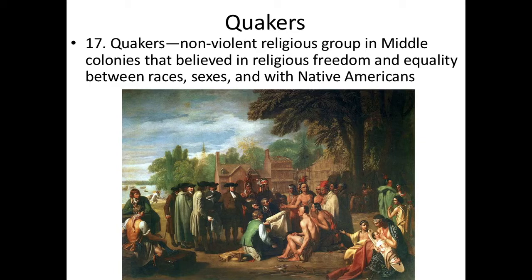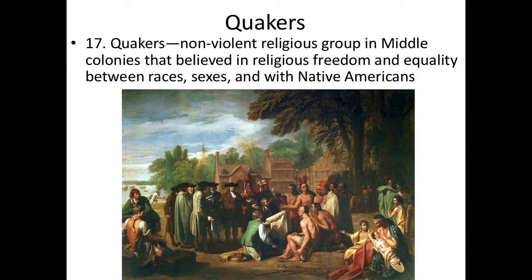And they felt that even though they were Quakers, they were sort of like Roger Williams in this belief. They thought that even though they were Quakers, you should be free to practice whatever religion you want, even if you're not a Quaker. And not only did they believe in religious freedom, they also thought that all of the races were equal along with the sexes. So men and women were equal, along with African Americans, Native Americans too.